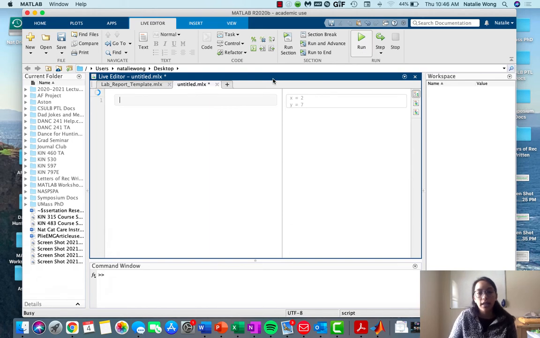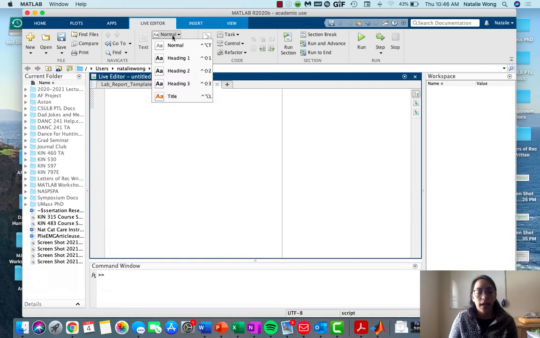So when you create a live script, it's listed as a .mlx format. Okay, so within this live editor, you can shift between text and code. So right now we're in a code setting, but if I want to shift to text, so when you're writing your lab report, that little gray box will go away, and anything I type will now be similar to a Word document. So within this, we can create headings.